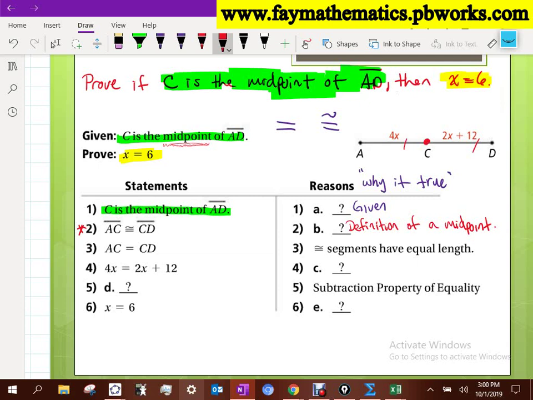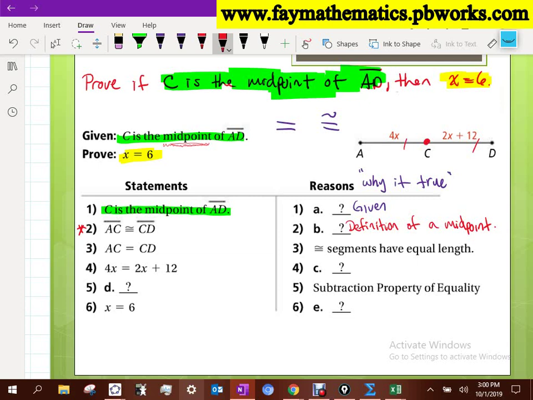So I can't add or subtract shapes. Think about this. I want to give you 2 shapes and ask you to divide a circle by a square. Can you do that? That makes absolutely no sense, right? So I can't add these segments. Even when we do segment addition, guys, we're really not adding the segments. We're adding the segments' lengths, right? So right here is telling me we have 2 segments that overlap each other, 2 segments that would be cut and pasted and land on top of each other.